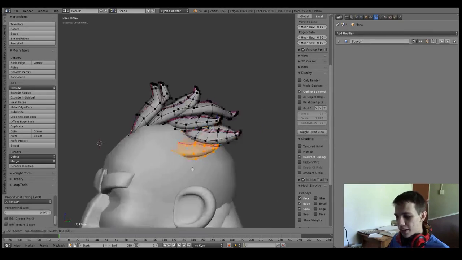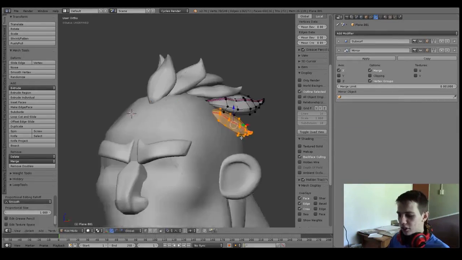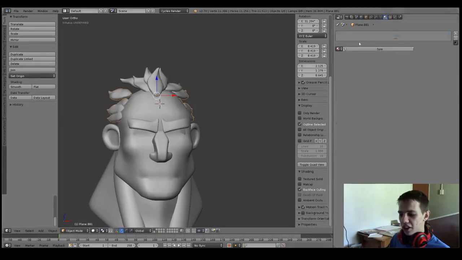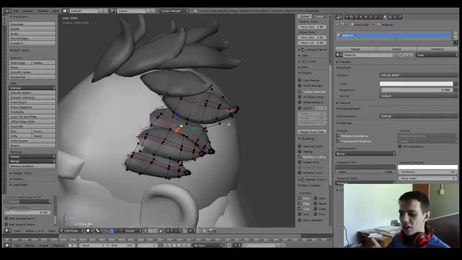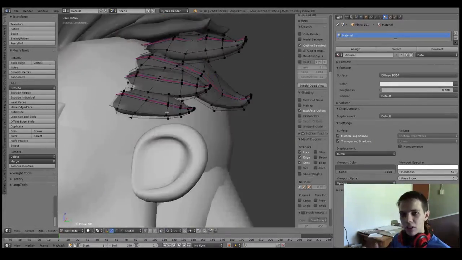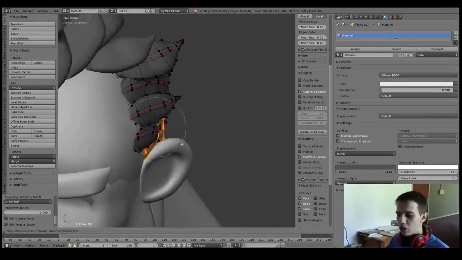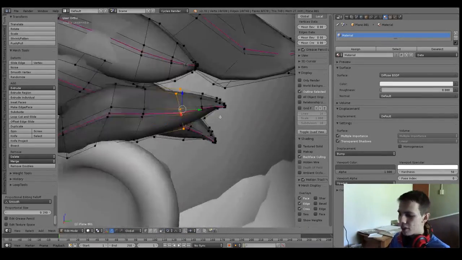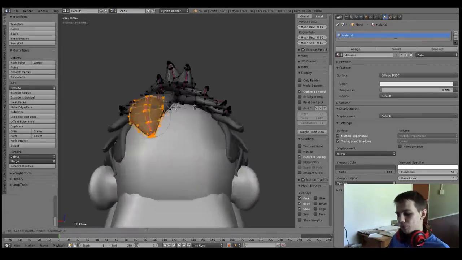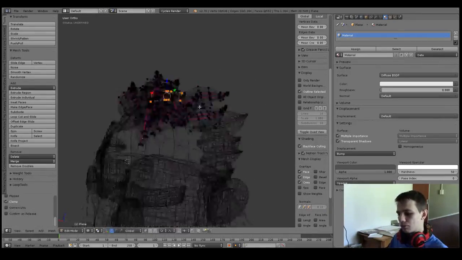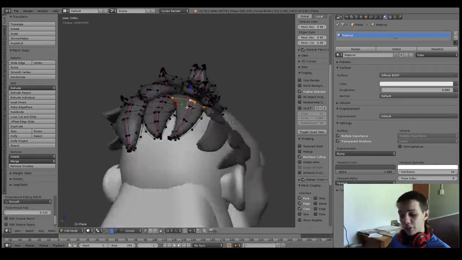Here I'm just duplicating, copying each tuft of hair over the head, and getting a nice position, trying to find a nice length, even though I know in the end it's going to look a little bit different, perhaps a different style, perhaps a different color. Here I'm using a darkish black color. In the end I made it red. So yeah, it's just to visualize what it's going to look like, and that's important.